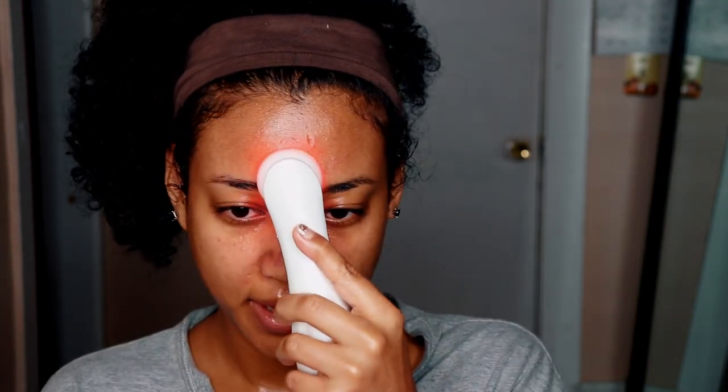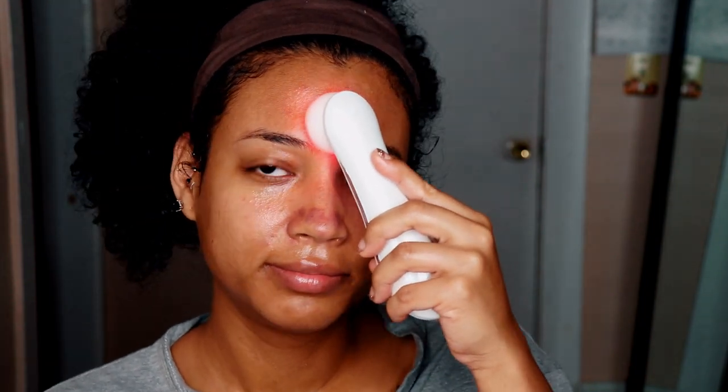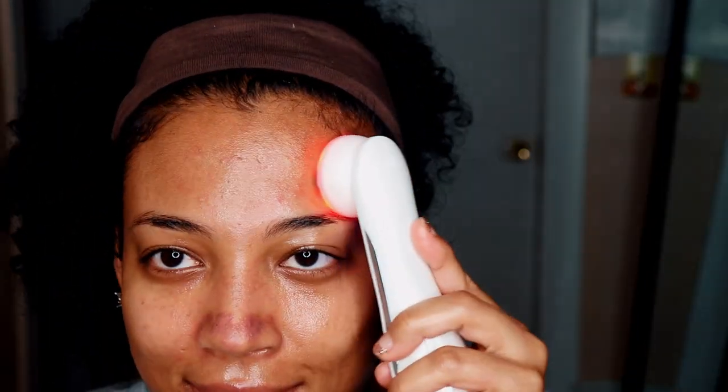Oops. I'm gonna do red on my forehead just because that's where my most wrinkles are. This is very, very interesting. I love pampering myself at home. I love it. Okay, guys, that's pretty much it for my little demo of these skincare instruments. And I'm definitely gonna keep doing this for the whole month, and I'll try to give you guys an update. And my nose, even though it looks horrible right now, it feels really, really smooth as well.